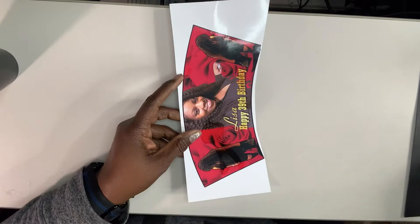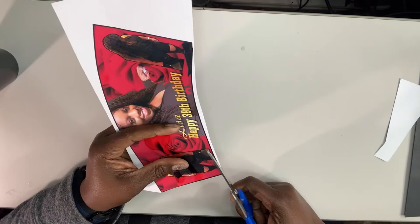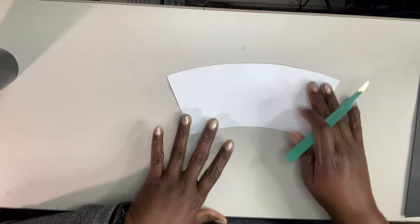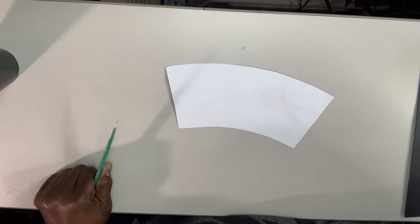Now, I'm going to show you why you do not want to peel the whole backing label from your wrap. I'm going to show you right now why you don't want to do that. All right, so I did cut the border off of this one. So I'm going to suggest once they come in, you know, cut the border so that when you do your wrap, it's not buckling on you. All right. And I use that border as a guide for you to cut, so you won't have any problem, especially if you're sending a light picture with a white background. You wouldn't be able to determine how that wrap begins, so this is why I put a border, so you know exactly where to cut.